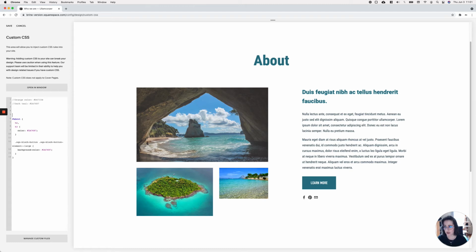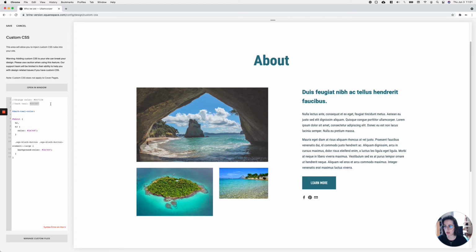All you have to do, and this is something I recommend doing at the top of the code, is to define your variable. So for example, all you have to do here is just add an @ symbol and then type in any name you want. So for example, I'm going to create a variable for that dark teal color. So I'm going to name this one. Super easy, just make it something that you know what it means. So this one's going to be dark teal color.